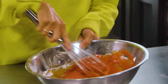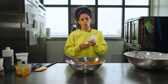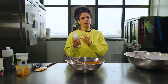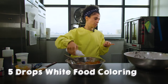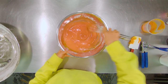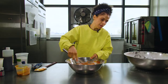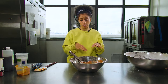Ooh, yes, honey. The thing that's really fun about this is you can play with the color you want. A lot of times when I'm playing with color, I like to add white food coloring because watch what it does to this color. It really just makes everything pop, and you can really play with different shades and tones. This is a little thin. I'm gonna add a tiny bit more confectioner sugar, and then this is gonna be ready to glaze.